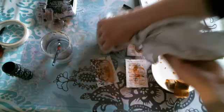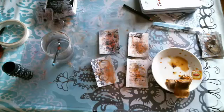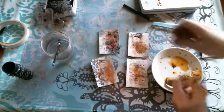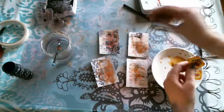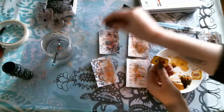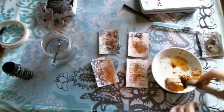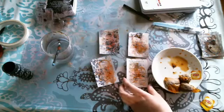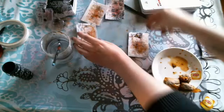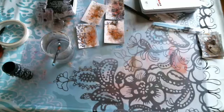There's a blob of color. No, bitter. And then let's do a bit of splashing. Still maybe a few splashes. So I'm just squeezing the tea bag and adding some splashes. There. Maybe I'll move these to the side to dry for a while so you don't have to watch me dry them.